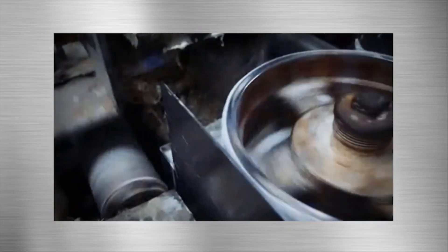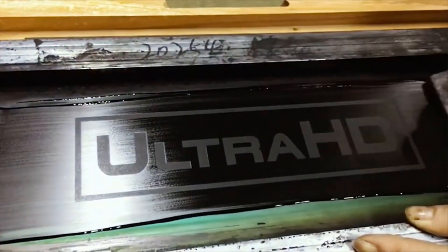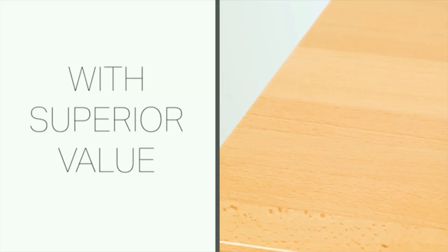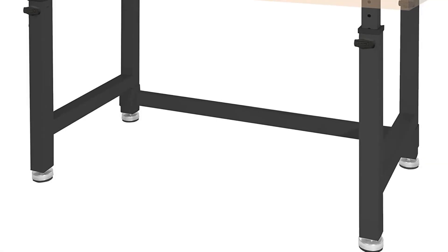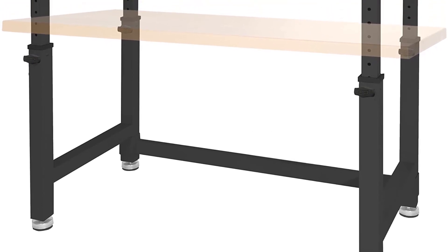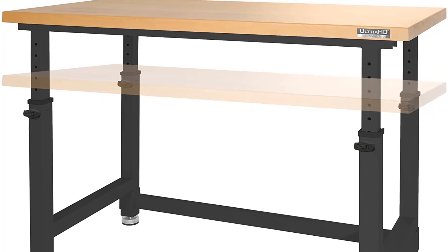The kit also comes with all the required tools and includes a detailed assembly instruction manual. With that being said, this workbench comes with some downsides as well. Notably, this model is the most expensive option on our list, but it does not come with any additional features or outstanding capabilities. For this reason, you might want to spend your money elsewhere because you will get more bang for your buck. What's more, the plastic housing is prone to wobbling.